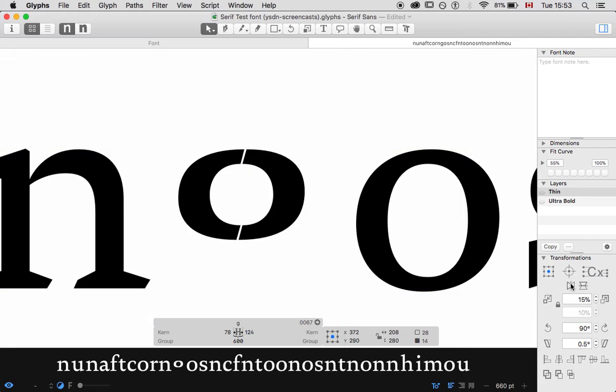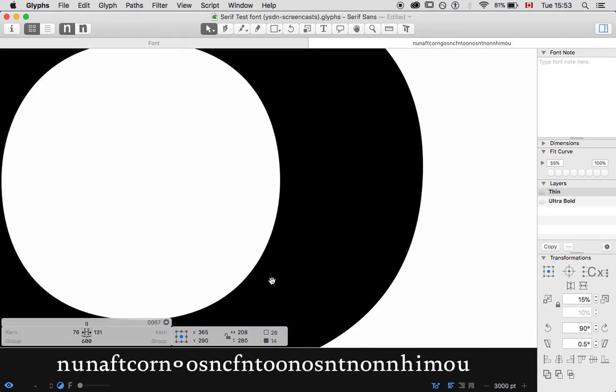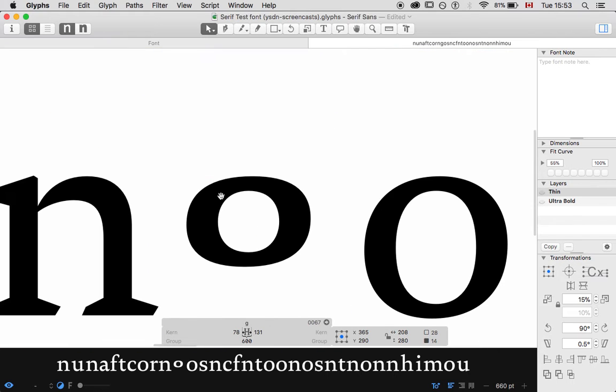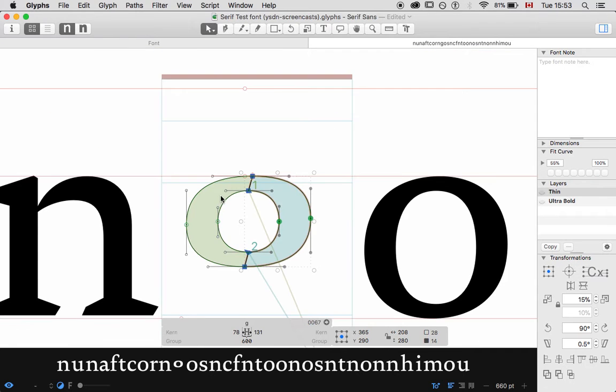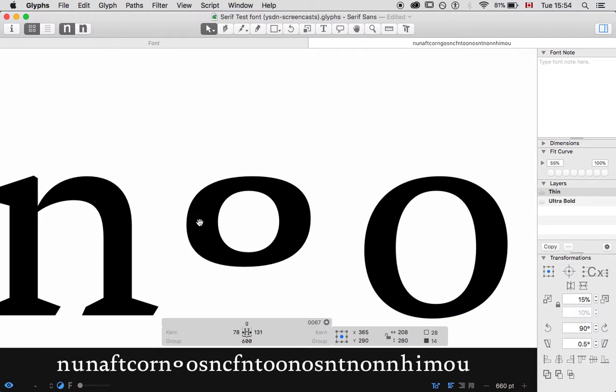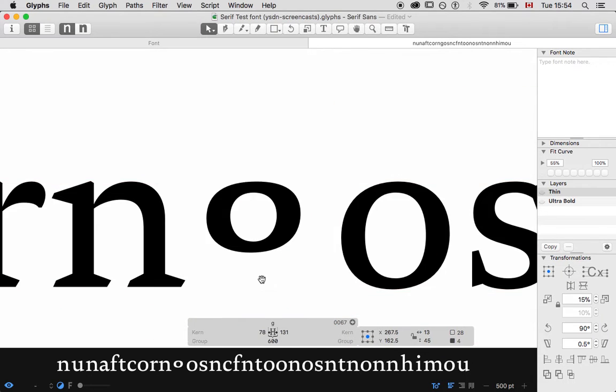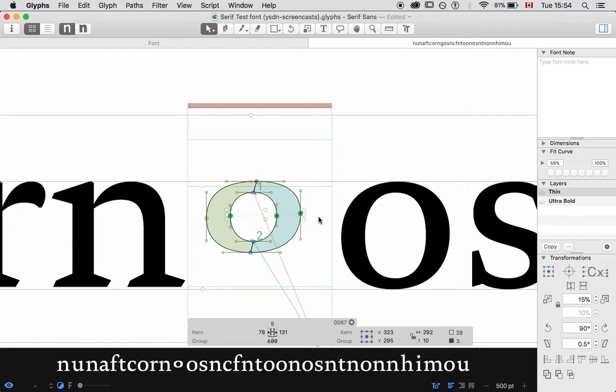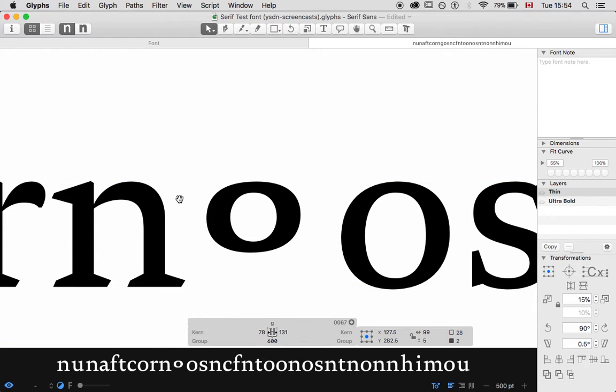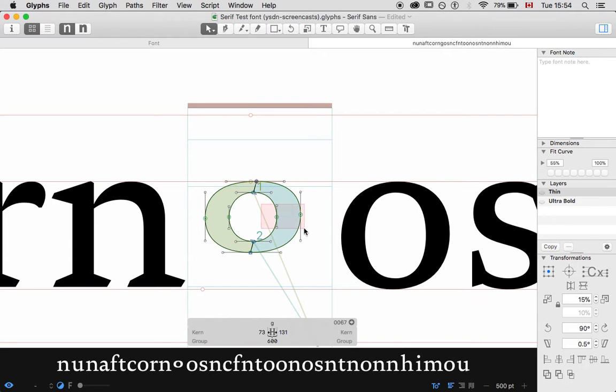Sometimes when you do this flipping thing, it'll also show you weird things that you might have had in your character. This is becoming quite geometric, actually, which isn't terrible, but it's not maybe ideally what we want for this character. But more or less, this is about the size of the eye. Could be a little bit bigger. Okay, that's a pretty good size and a pretty good width, maybe just a little bit wider.